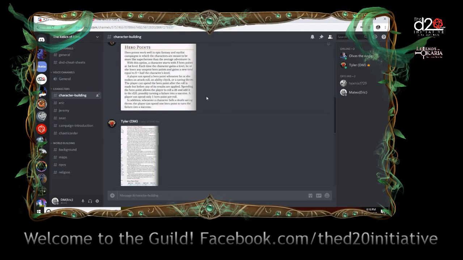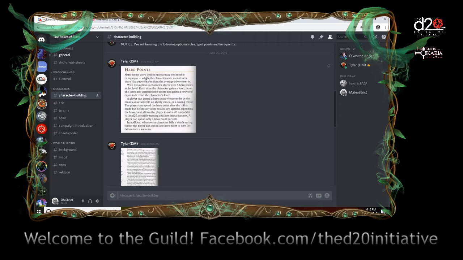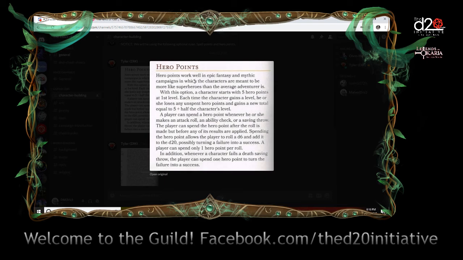For anybody out there watching, we're going to be playing with a few variant rules in this campaign. One of them is hero points, which looks like some kind of bardic inspiration equivalent. Hero points work well in epic fantasy and mythic campaigns in which the characters are meant to be more like superheroes than the average adventurer. With this option, a character starts with 5 hero points at first level. Each time the character gains a level, he or she loses any unspent points and gains a new total equal to 5 plus half the character's level. A player can spend a hero point whenever he or she makes an attack roll, an ability check, or saving throw. That's pretty cool. The player can spend a hero point after the roll is made, but before any of the results are applied.